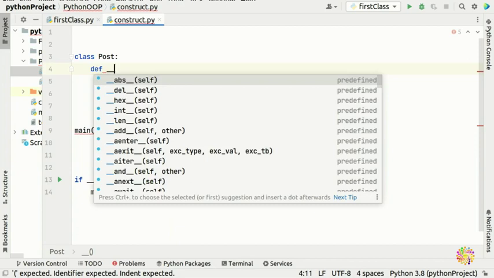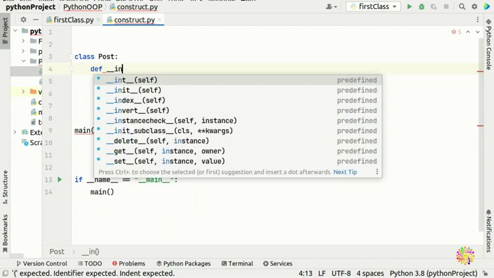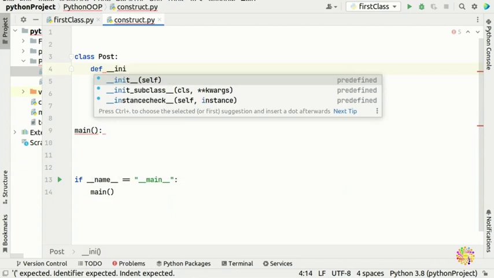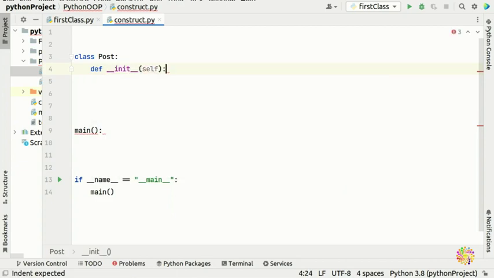With the constructor, you need to put __init__, I-N-I-T. This is the constructor, not the int. Don't be confused with int. This __init__ is just your constructor. So this class has a constructor.